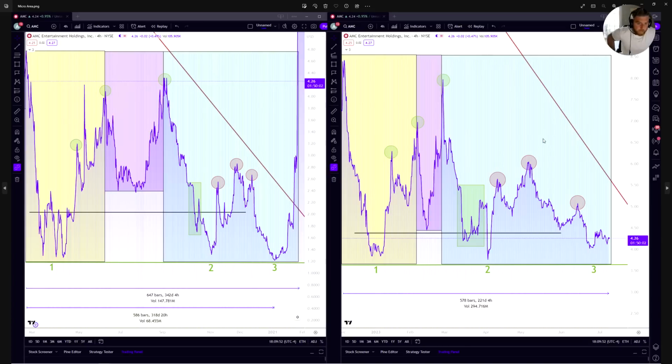Not going to be candles, it's going to be an area chart, but same thing. So you have the orange, purple, and blue versus the orange, purple, and blue. The flat portion on both cycles here. Pre-January squeeze on the left and current cycle on the right. So in the orange, you come down all the way to your first bottom, and you have chop at the bottom of the range here. Same thing on this side. In the orange, you come down to the first bottom, you have chop at the bottom of the range here.